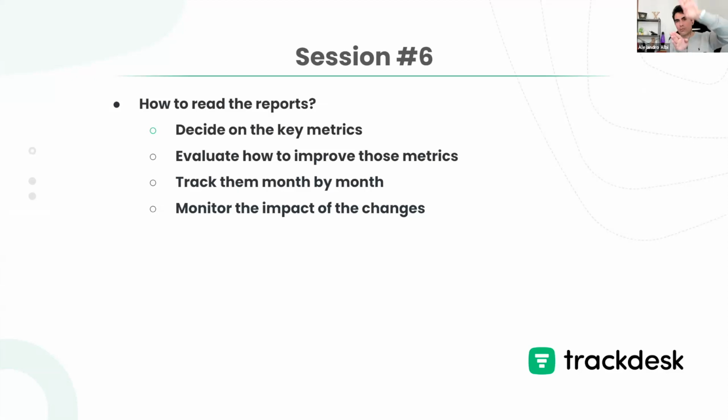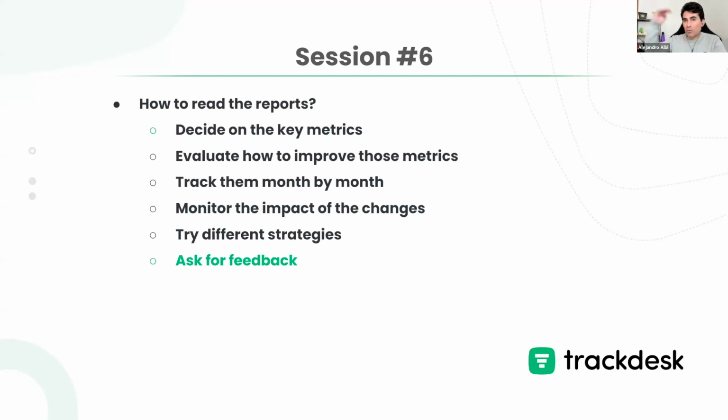So how the lines are moving after you, for example, start approaching affiliates directly via phone, or preparing better marketing materials and so on. You can try different strategies. Yes. Please keep track of them so you understand what works and what doesn't work. And if you need, ask for feedback. You can ask your affiliates, hey, what is working, what is not? You can ask the top affiliates, the worst affiliates, to understand what they're doing differently. You can get some consultancy, professional help, YouTube, and so on.